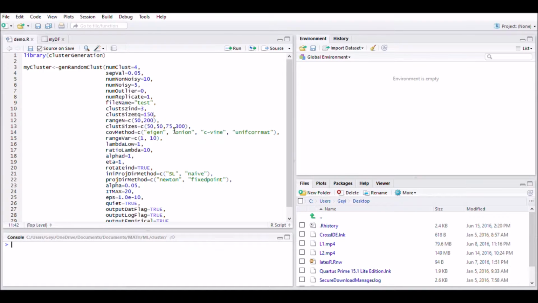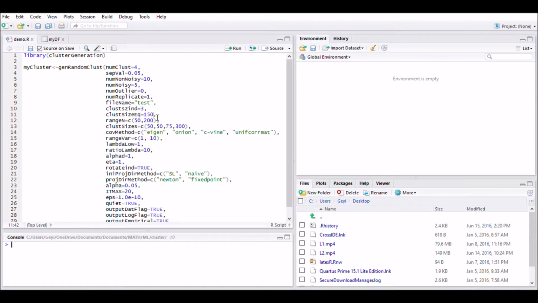And then you will also have this cluster size equal to what? This number, as suggested in the documentation for this package, you should set this number to 10 times the total number of variables. So in this case, we have 10 non-noisy variables, 5 noisy variables, in total 15 variables. So 10 times 15, 150. Obviously, the higher it is, the better it is.